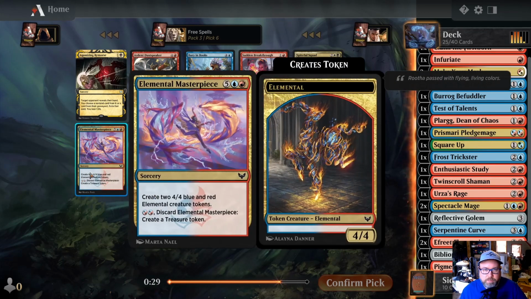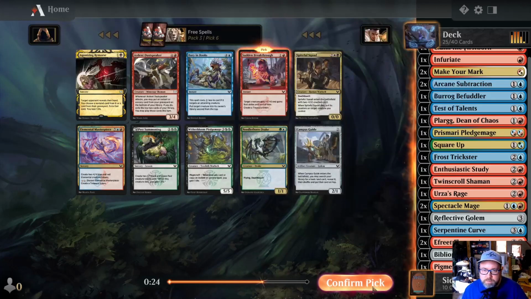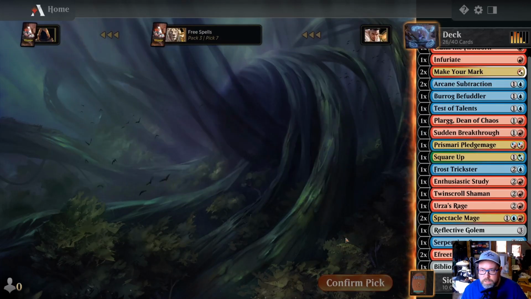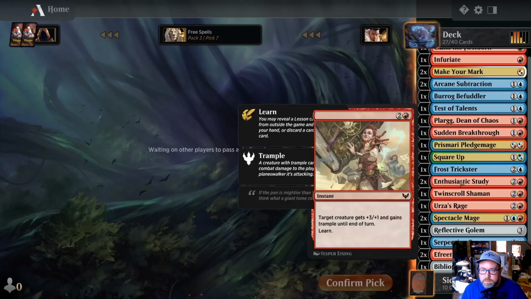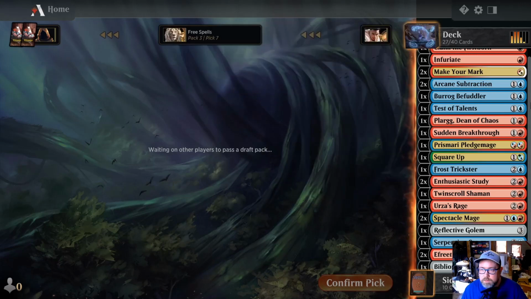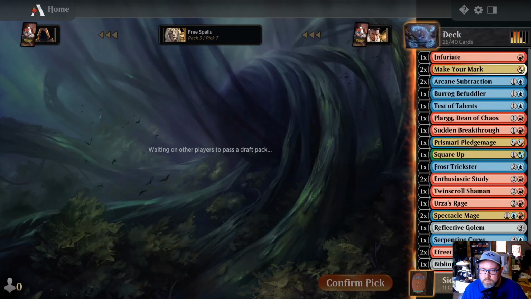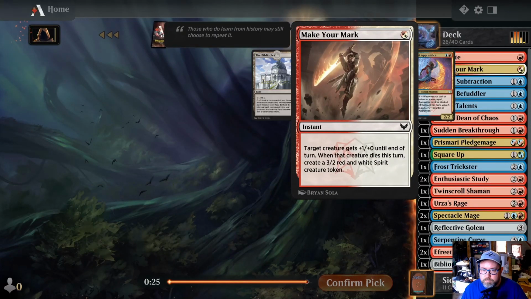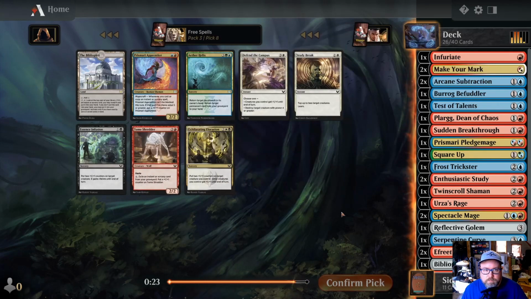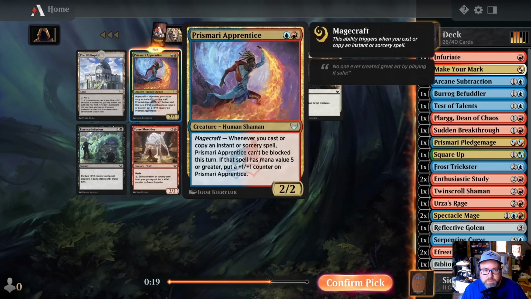And here's the Elemental Masterpiece. That's just broken. I guess we need the Sudden Breakthrough, though. We need these cheap pump spells. Goal is just to land a double striker and pump, pump, pump. The Prismari Apprentice.